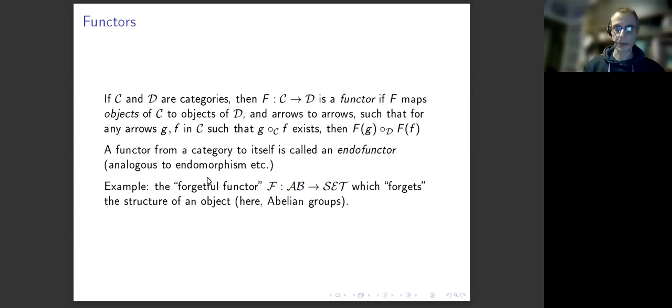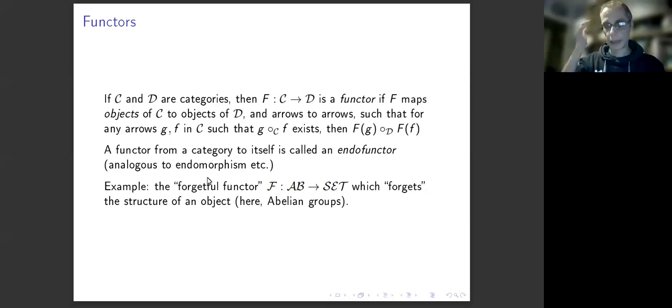So what's basically happening is we have a category C and we have a category D, and the functor maps objects from category C to objects in category D. So in that case, it's kind of like a function. It maps objects to objects. It also maps the arrows between the objects inside of category C to arrows between the maps of those objects in D. So if you have two objects, X and Y, in C, and the functor maps those to Fx and Fy, which are objects in D, if you now have an arrow from X to Y inside of C, let's call it M, then F of M is an arrow from Fx to Fy in D.